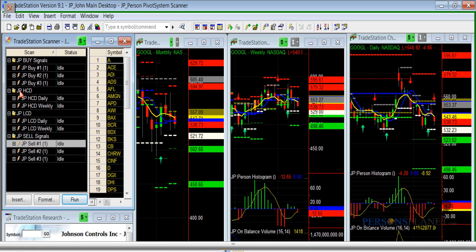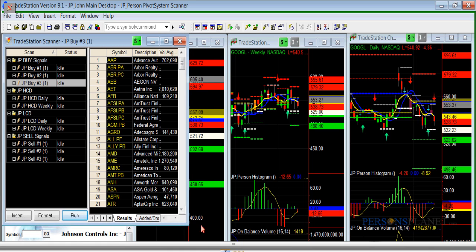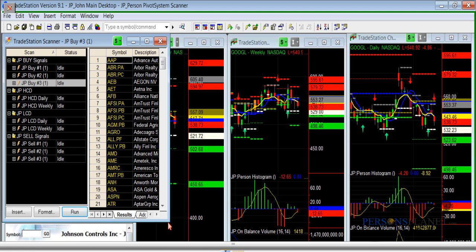You'll notice where it says JPHCD. We also have a daily high close doji and a weekly high close doji. So I actually have 5 different criteria that I search for different buy signals, and then again, the opposite is true for sell signals. So what are these criteria? Well, they're pretty smart actually. One's like, give me a buy signal when the weekly is in a buy. Another would be, throw me a buy signal at monthly support. And another one is, just throw me any PPS buy signal, which is what you can literally get out of Thinkorswim. Just to let people know, it's available on multiple platforms.